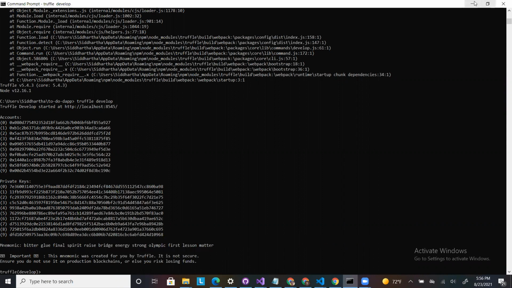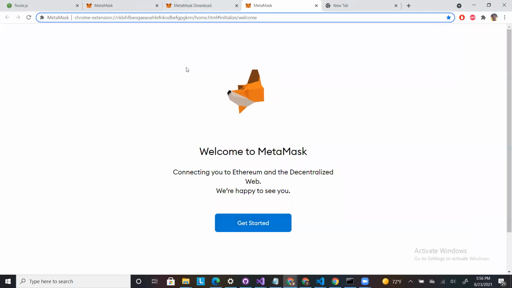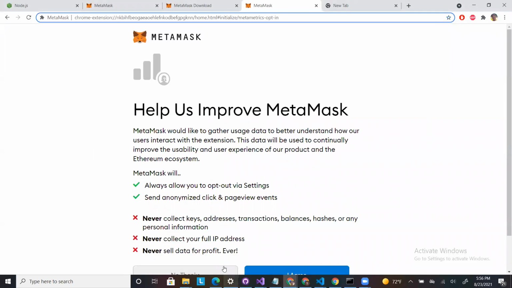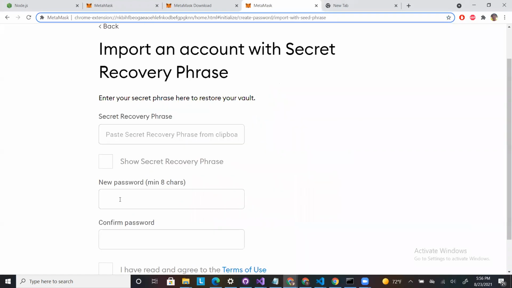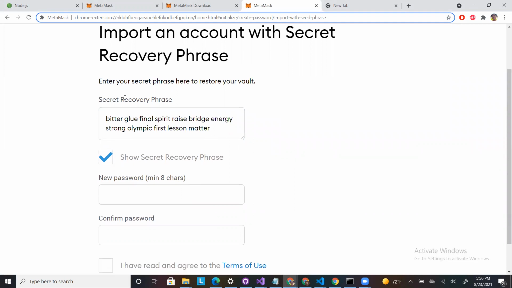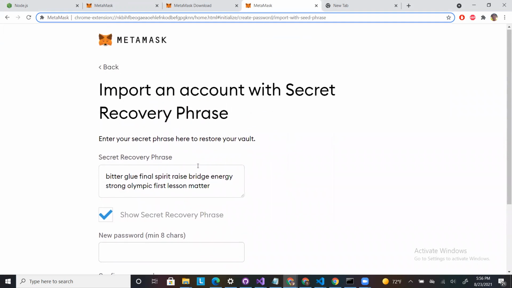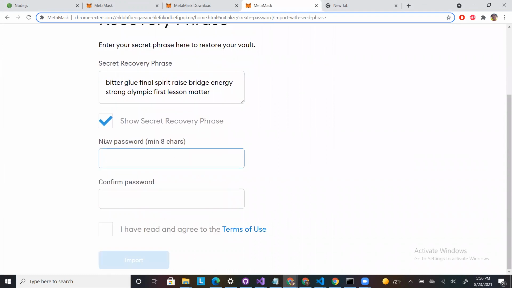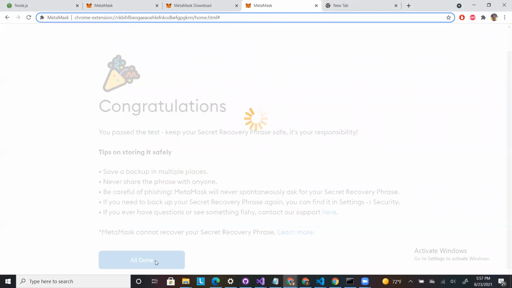I'm going to copy that mnemonic, go to MetaMask, get started, import wallet. I agree. And we just pasted in the mnemonic and we set whatever password you want. Just make sure they match and then just agree to the terms of use, import, all done.